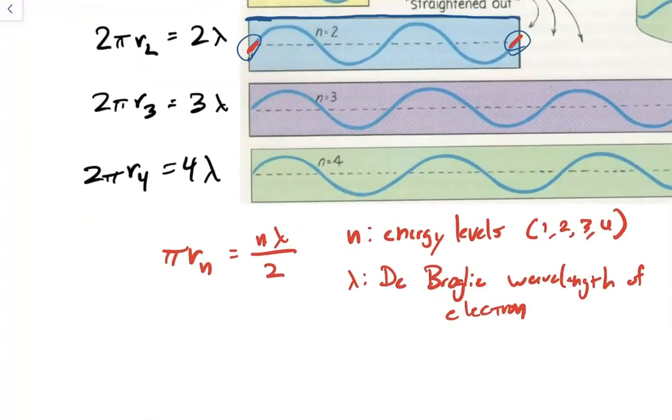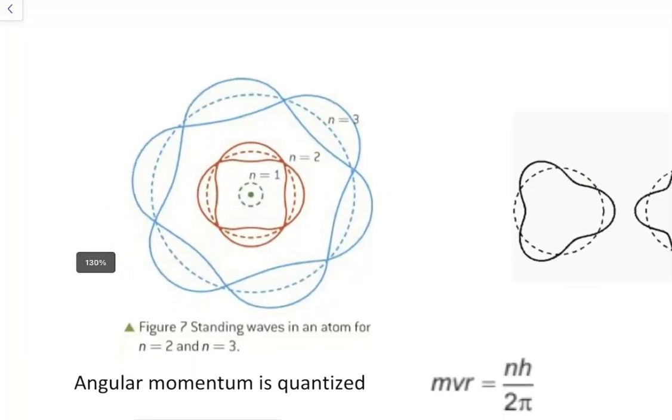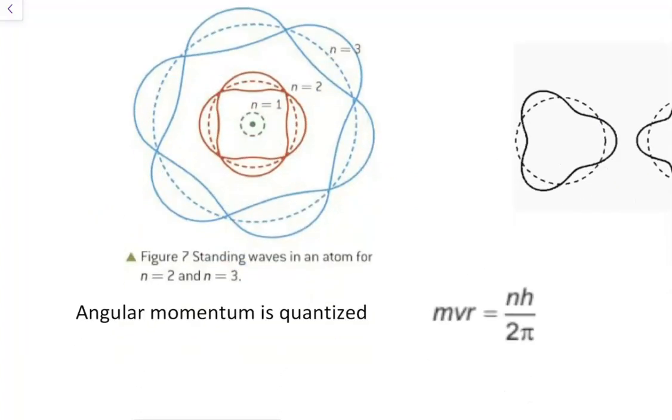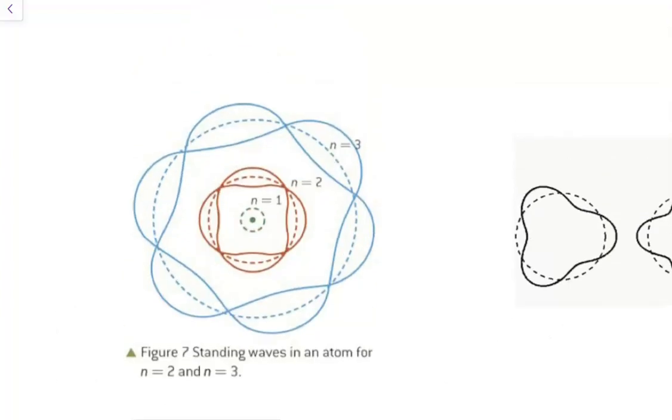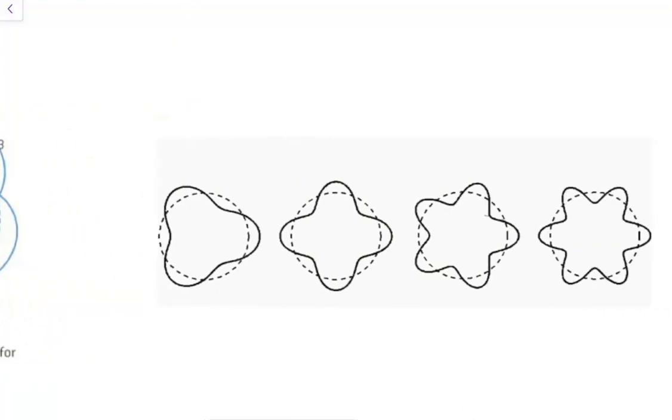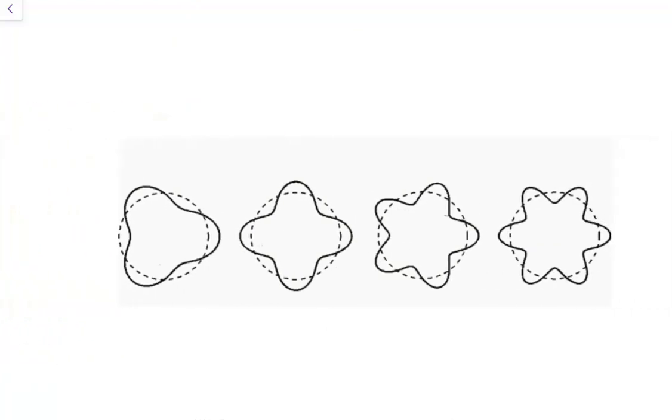Now, to give an expanded example of these standing waves, let's move this down. We don't need to look at this yet. We have our 1, 2, 3 energy levels there, and here are our different ones. It's kind of hard to see which one's which, but how about this? We can play a small game. Try to guess which energy level each of them are.